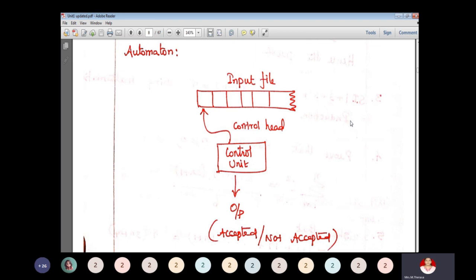It has a finite control, and the finite control has a read head, which is used to read the input symbol from the input tape, and it can decide on the string we have given, whether it is accepted or not. How can you say it is accepted or not? After reading the input string, when the machine halts at the final state, then we can conclude the string is accepted, otherwise it is not accepted.